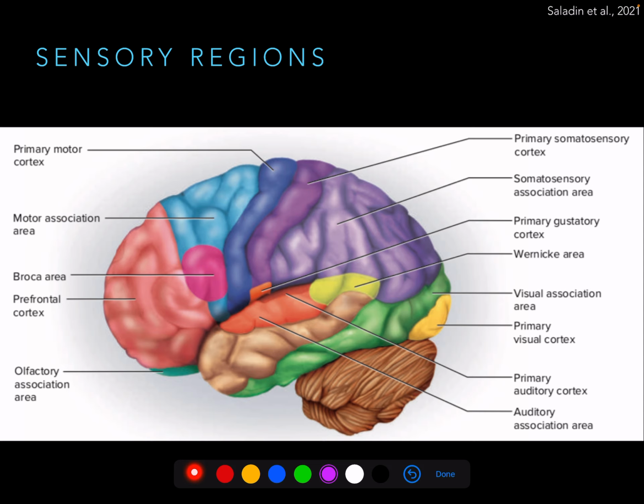It's good to have some idea of the map of the cortex. We'll review this in Lab 9, but it's good to know where the primary sensory regions are, and there's an organization that makes sense, right? Temporal lobes, these are getting input from that medial geniculate nucleus. So hey, over here, this is auditory cortex. There's the primary right there. Primary visual cortex back in the occipital lobes. Primary somatosensory, right? Olfactory over here. Good to know where these things are. The insula, taste, right? Balance is buried somewhere in there.